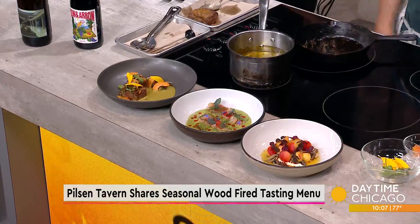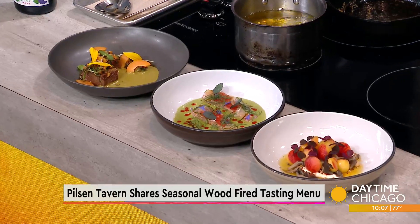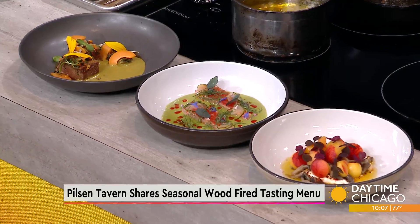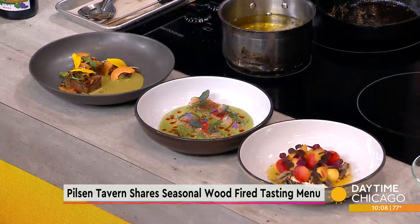We have a couple other dishes here. This is our burrata, also from the wood fire oven menu — burrata we're getting straight from Italy, really amazing, with an oyster mushroom vinaigrette, peaches dressed in hazelnut and Meyer lemon juice, and fresh duck sauce over the top. And then this is our trout escobiche — steelhead trout that's cured, smoked, and rested in a cucumber marinade with an assortment of garnishes that changes weekly, including dill and Szechuan chili oil.